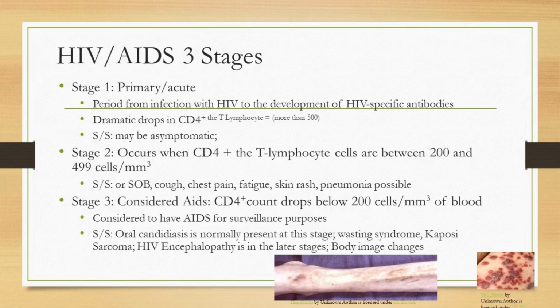And then they may also have HIV encephalopathy. So this is basically an associated form of dementia for AIDS patients. That virus, the HIV infection, has actually gone up and invaded their brain. Okay, so there's inflammation and damage to the brain tissue. It's leading to a whole range of neurocognitive impairments. We want to think about their mental health as they're going through this. There's a lot of stereotypes out there about HIV and AIDS. The biggest thing I need you to know also is treatment has come really, really far. And we'll discuss that more as we go on.